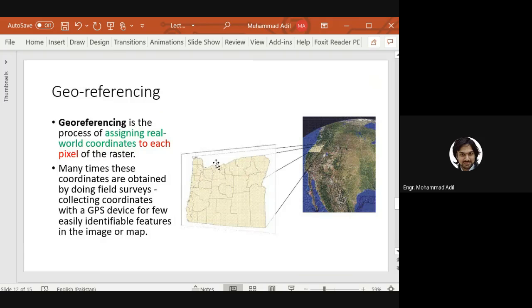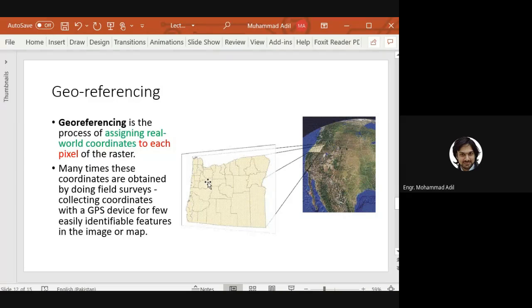So here in yellow color we can see a similar set of polygons drawn for a state in North America. And here so much information can be connected in the attribute table of all these polygons.